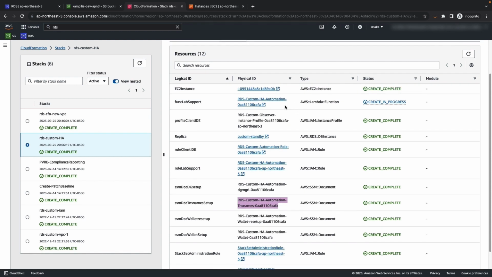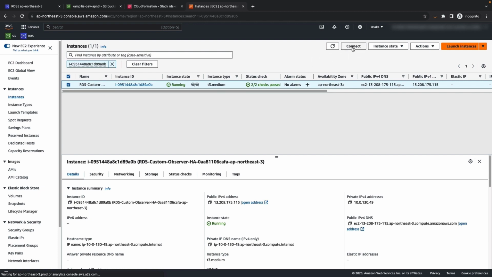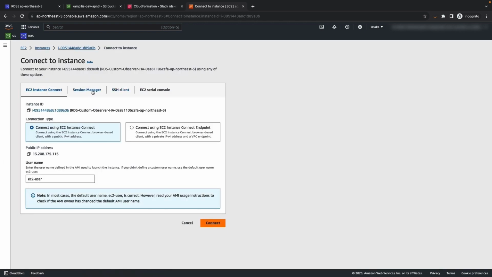We also have a Lambda function which will help to execute the SSM documents and also validate the execution with the output using Python code. Now, let's go to the EC2 instance and check some of the logs used for troubleshooting and also understand the deployment process. The key point here is the solution doesn't do any SSH to the customer instances.